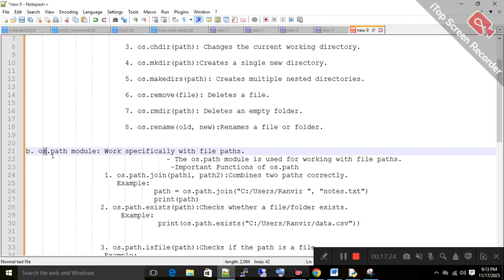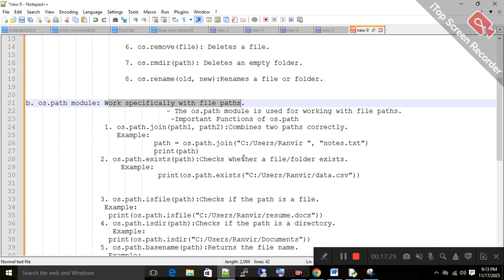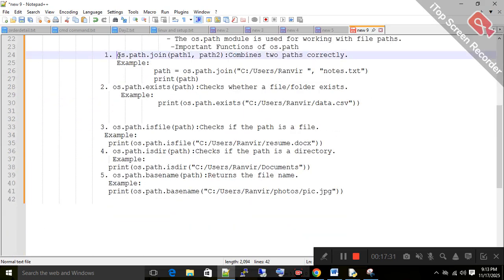Similarly, the os.path module works specifically with file paths. Okay, now see, os.path.join path1 and path2 combines two paths correctly. If you want to combine this path and this, we can use os.path.join.